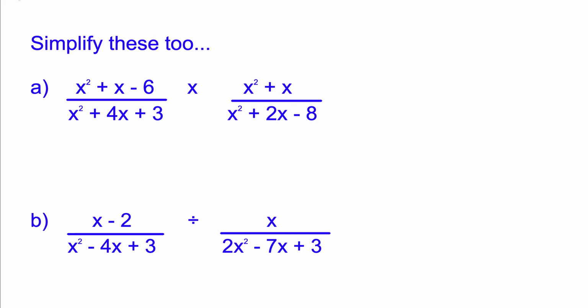Now, a really common mistake is to actually do the multiplication and expand brackets. Try not to expand any brackets, because if you expand brackets, you're going to just end up with harder things to factorise, and we're only ever going to be able to cancel things down by factorising. So there's no point in expanding first. We may as well just factorise everything that we can see as much as possible and then bring the two fractions together. So I'll give you a chance to factorise and cancel down both of these, and then I will go ahead and work through them.